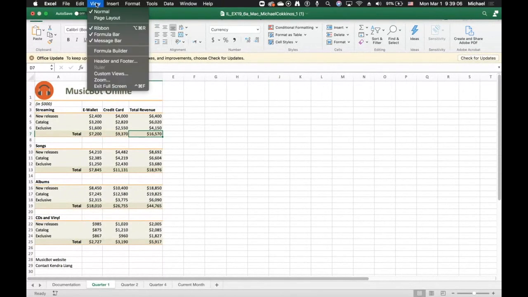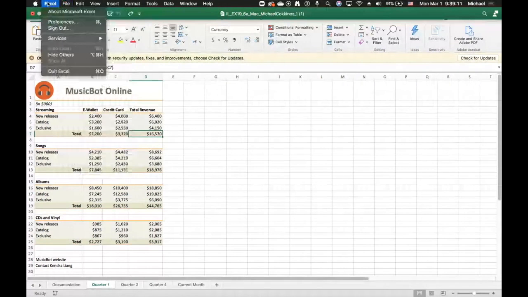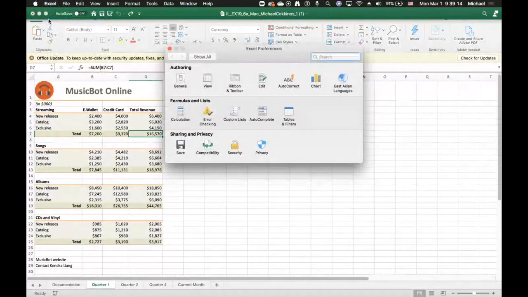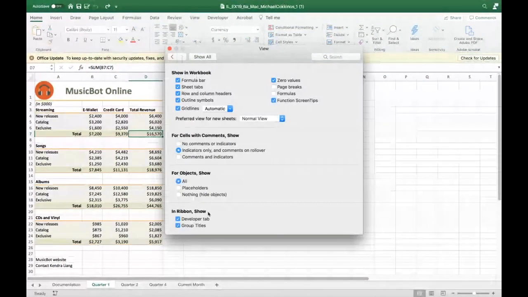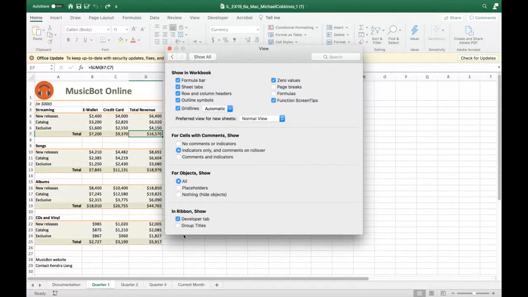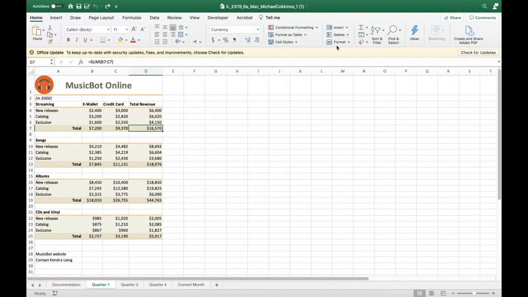If you go to View, hang on a second, let me make sure we have this here. Custom Views, Excel. If you go to the preferences and then go to view, you can make sure that you have the group titles on. See that? So I'm going to take the group titles off there. And now it's a little harder to figure out what's going on. Is that why you just don't see this group right here? Insert, delete, format. It doesn't let me click it. They're grayed out.